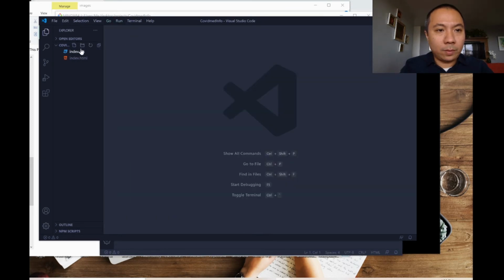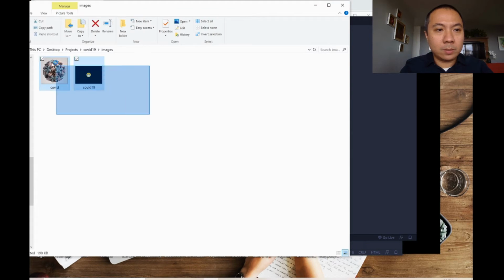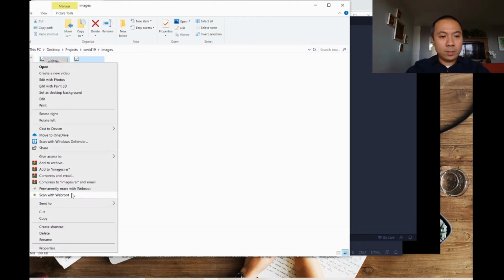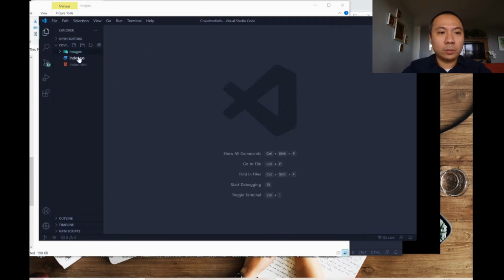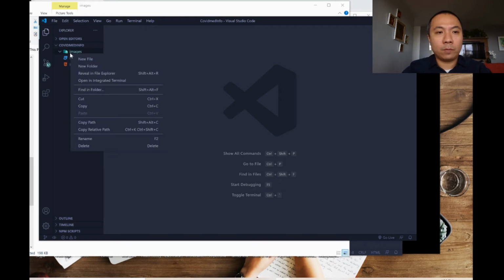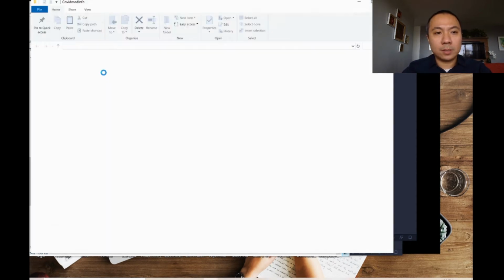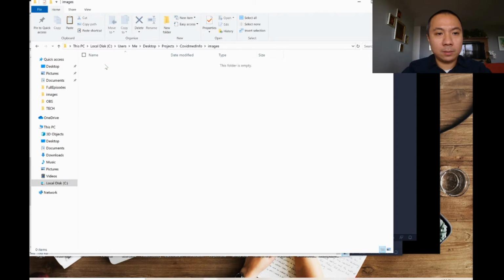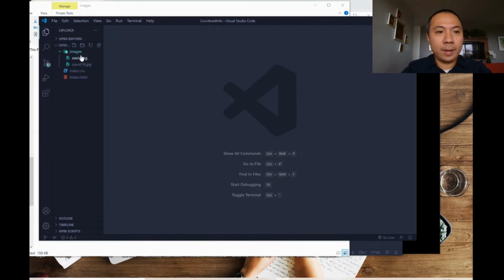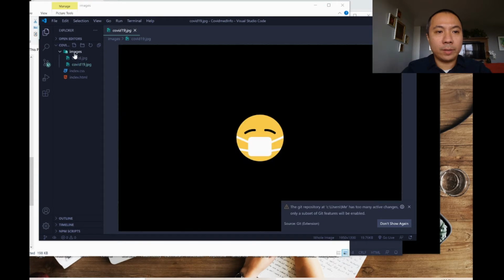Okay, so now that we have all this, I'm gonna create another folder where I'm gonna put all the images. And I'm going to copy these two images. These images I actually got from unsplash.com, so make sure to give credit where credit is due and mention, of course, where you got your images. So I'm just gonna put these images in here, paste it, and if I look now at my Visual Studio Code, I can see that all the images are already in there. So very nice.